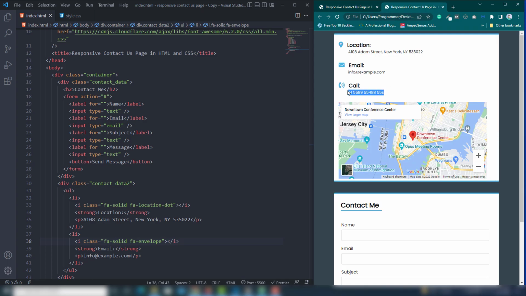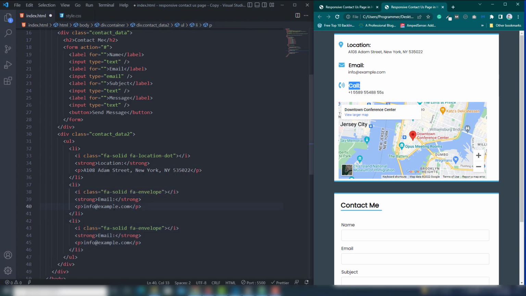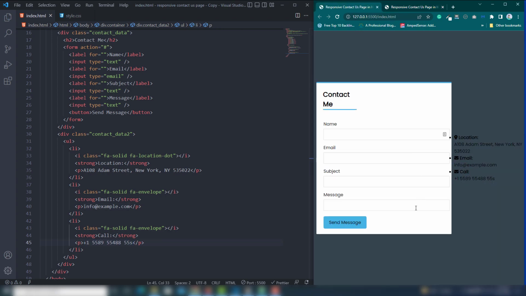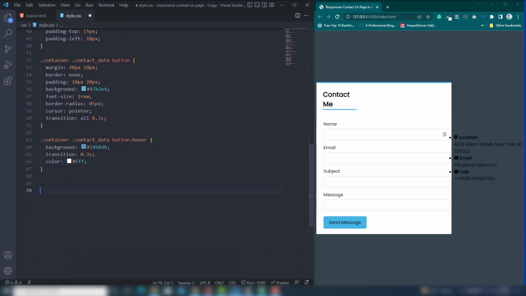Third one is call. So I'm going to use call and paste on there, and this is the number, so I'm going to paste on there. So right, as you can see. So let's work on that to manage it. So I go to, first we need to manage it. I go to my code editor.